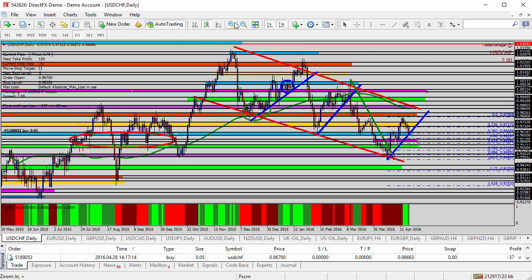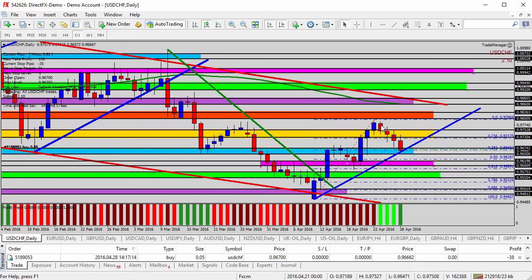Let's go ahead and zoom it in a couple of times here, and you can see it's come back down 1, 2, 3, 4 days now, coming back down into support. Importantly, we saw that last week where it came back down into the pink shaded area, the 9600 handle, and we took a buy last week into the pink shaded area and had significant profit from 9600 all the way back up to 9800.